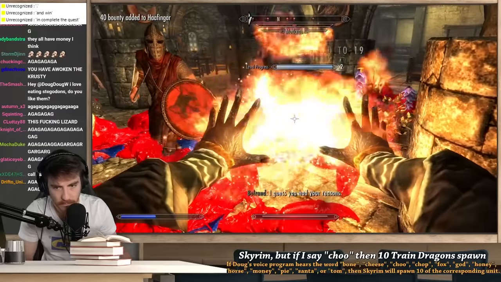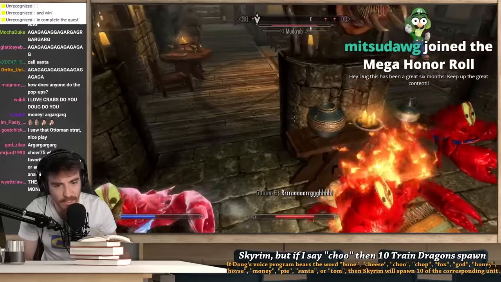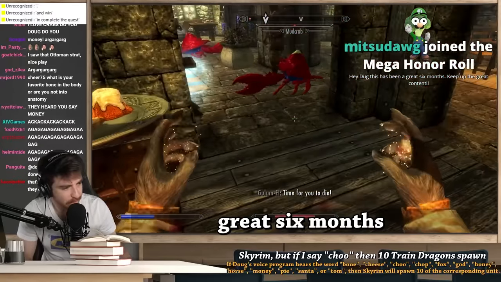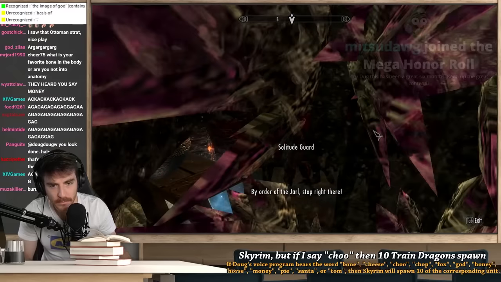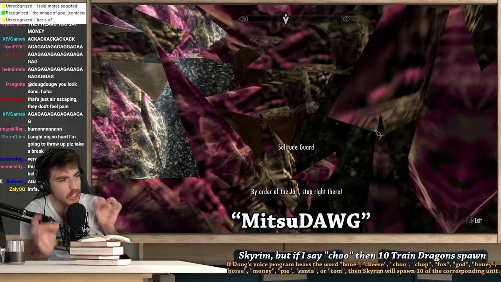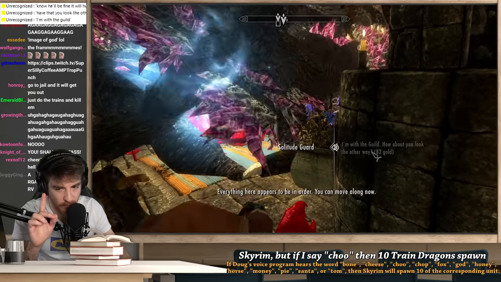Okay. Why are you attacking me, dude? I'm literally trying to kill Mr. Krabs. Thanks for this quest. Thank you, Mitchie Dog! Spawning Godzillas. I said Mitsu Dog. Mitsu Dog! I'm with the guild. How about you look the other way? As long as he stays alive, we're good.